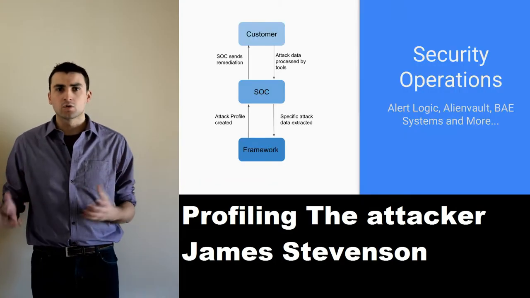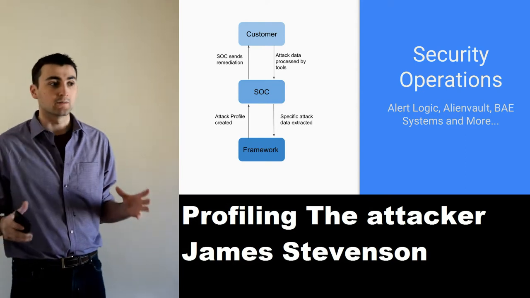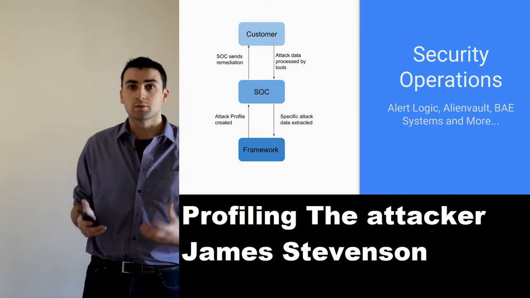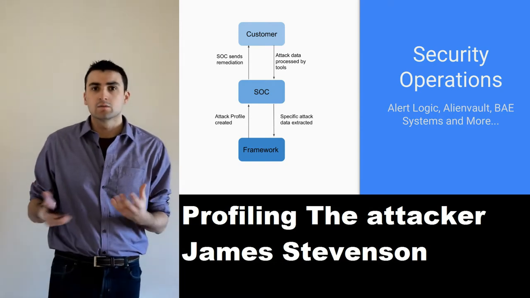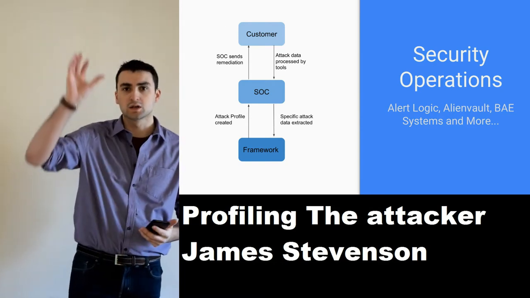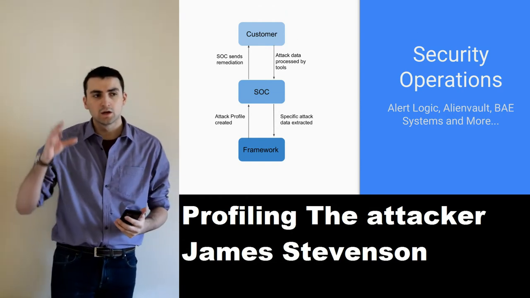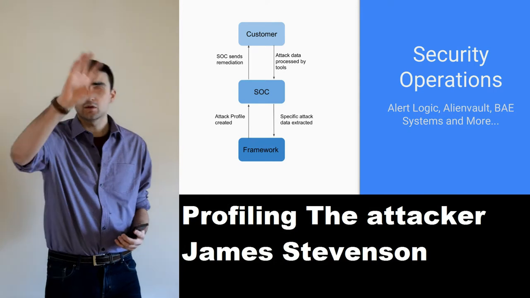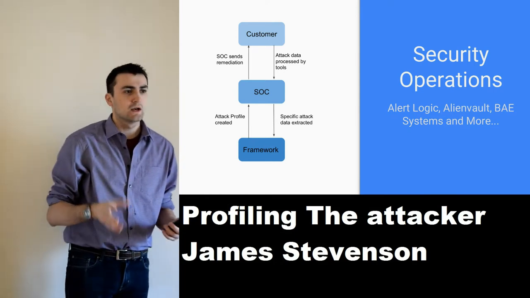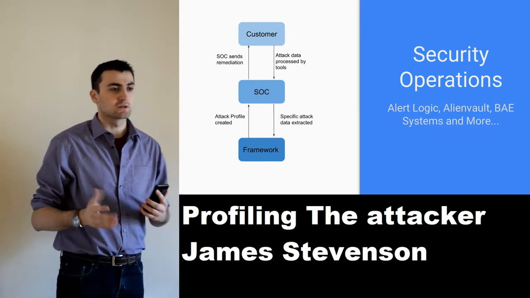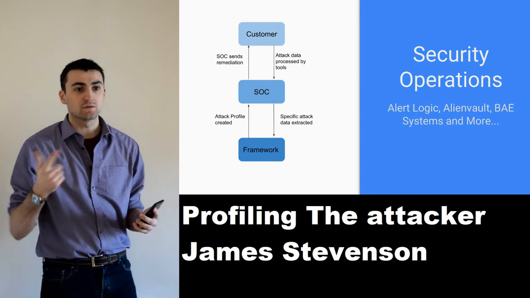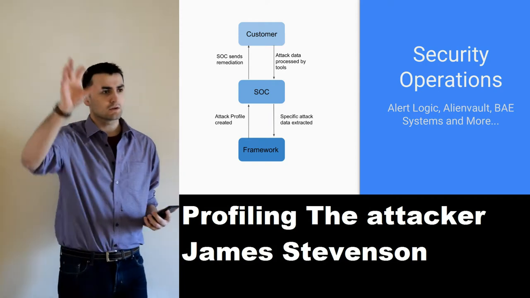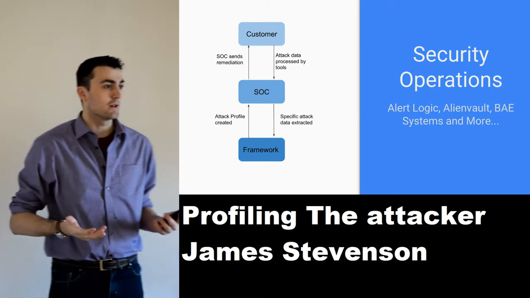But where is offender profiling used? There's a whole range of places, and this is just one example. As I said earlier, I worked in a company called Hello Logic and they do a lot of SOC work — security operations. This diagram, at a very high level, is how a SOC normally works. We have two elements: our customer and our SOC, our Security Operations Centre. Our customer will have an IDS, an Intrusion Detection System, a WAF — a web application firewall — or some sort of logging system, and they'll send logs to our SOC. At our SOC, we'll have an analyst who reviews those logs and asks: what's actually happening here? Is this a false positive? Is this a false negative? Then we send that feedback back to the customer. We get this feedback loop: logs, analysis, feedback. It works really well.